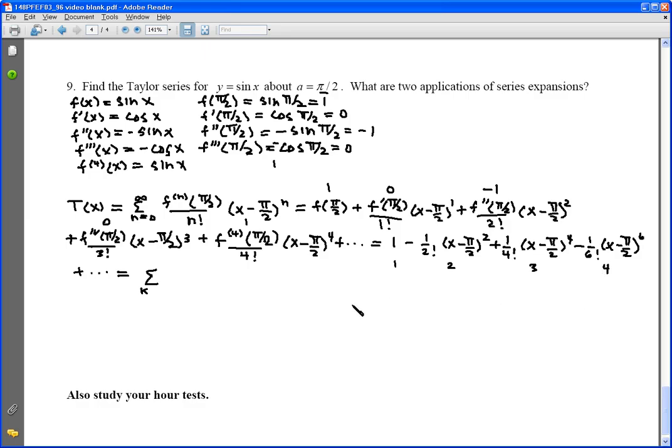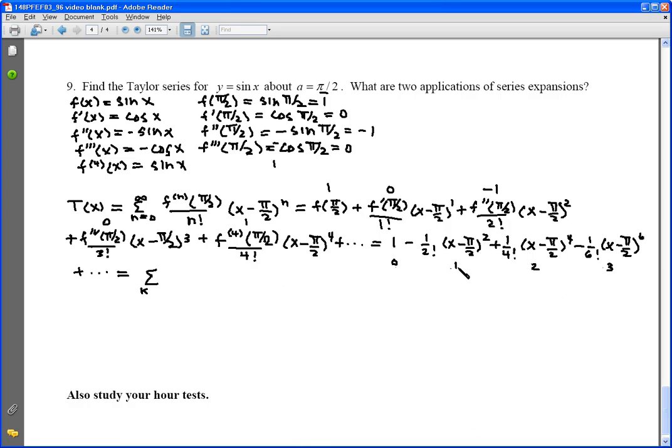So I want to, let's see. No, I'm starting at 0. I'm sorry, get these off by 1. This is going to start at the n equals 0 term, and you want to find the relationship between the term number and the general term. So this is k equals 0, k equals 1, k equals 2, and k equals 3. And just notice some patterns here.